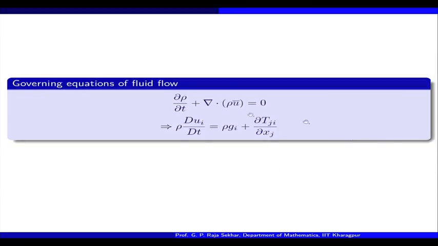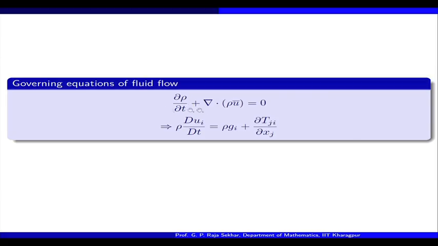Okay. Fine. So, now we are ready to define the two fundamental equations of fluid flow. First one is conservation of mass and the second one is linear momentum balance. So, the first one is as I indicated. This is the conservation of mass and this is the linear momentum balance, where u denotes the velocity, rho denotes density and T j i denotes the stress tensor.